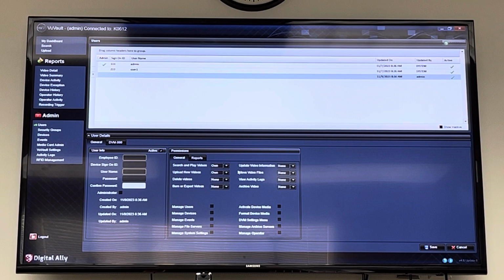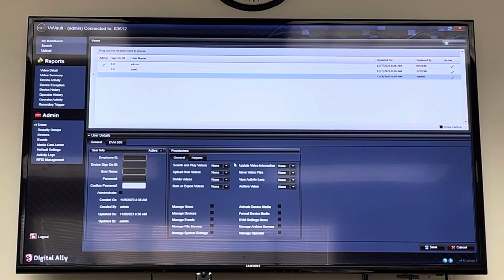Obviously, the uploading side of things isn't something that they will have access to, and you don't really want them to search or play videos. So anybody that needs access at the mirror to start recordings and log in and such, but should not have any access to ViewVault, you can set all of these permissions across the board to none. If they were to ever get logged into the system, the only thing they would be prompted with is a single option off to the side for My Dashboard that loads nothing. That's it. They won't have any access to anything else. So for clarification, that setting is what we're going to give the officers, correct? Right. So yeah, none. All they'll be able to do is log in at the mirror, and that's it. Yeah, they'll be able to log into ViewVault, but there just won't be anything for them to do.